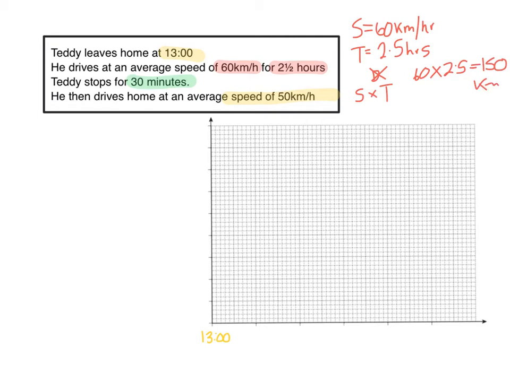He stops for 30 minutes and he drives home, so I know the maximum distance we're going to go is 150 kilometers. So let's have a look how I can spread this out on the y-axis now, because the y-axis is going to represent the distance. I'm just going to put D for distance. So we've got, I need to get to 150. At the moment we've got 1, 2, 3, 4, 5, 6, 7, 8, there's only 9 spaces there. So if I go up in 20s, that'll get me to 180. So let's do that. So I've got 20, 40, 60, 80, 100, 120, 140, 160, 180.